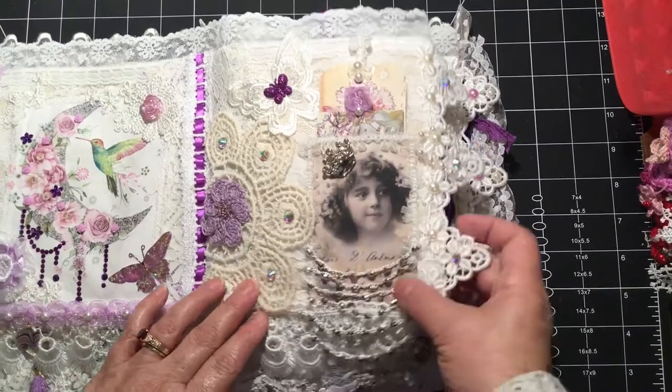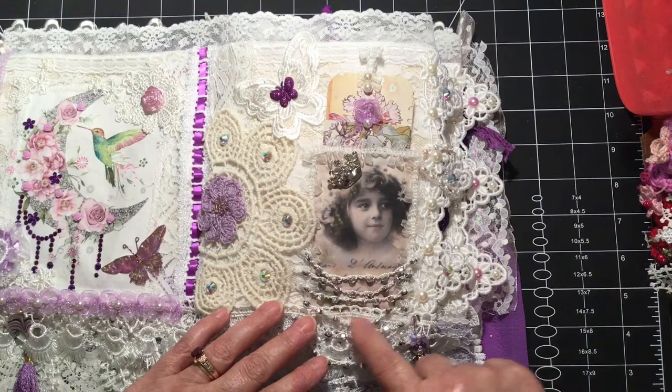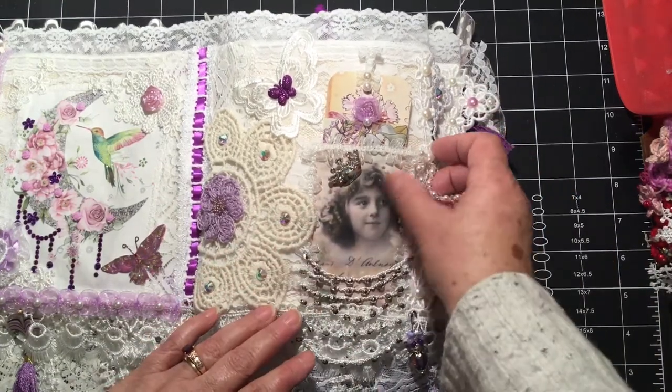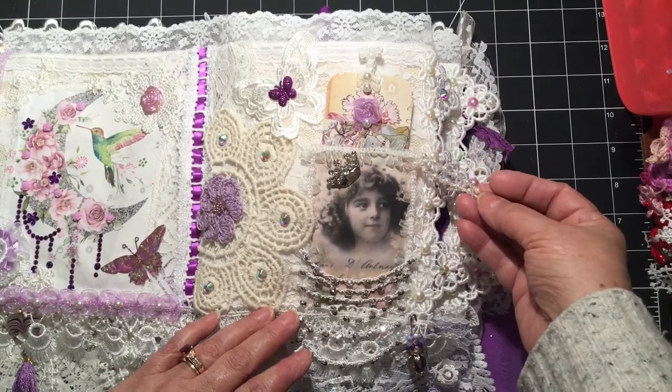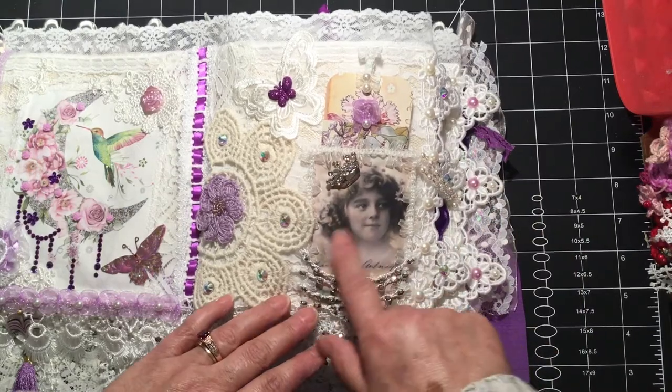Page 2 is one of my tea bag holders that I've shown in other videos, and I put a fabric picture on the front of it, and the ties are all done with crystals and pearls. And this picture reminds me of her daughter Ashley.